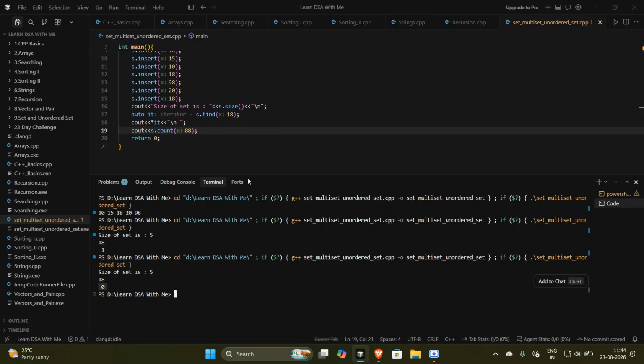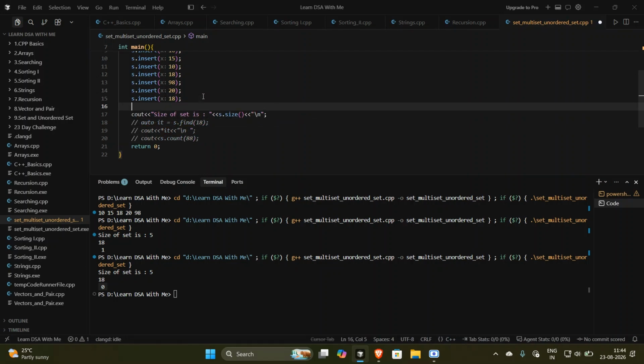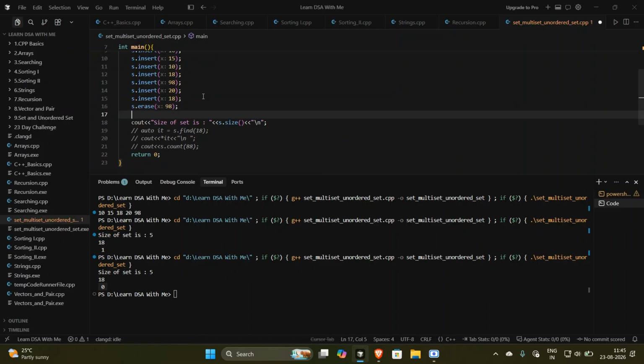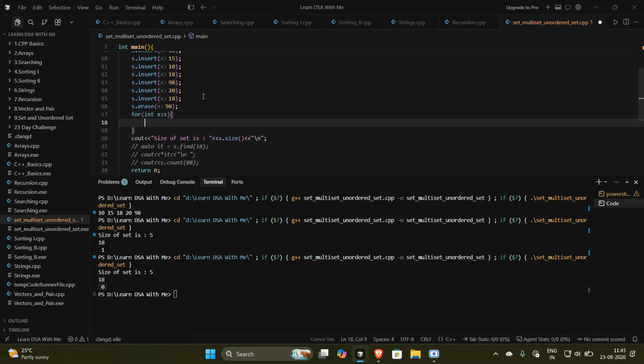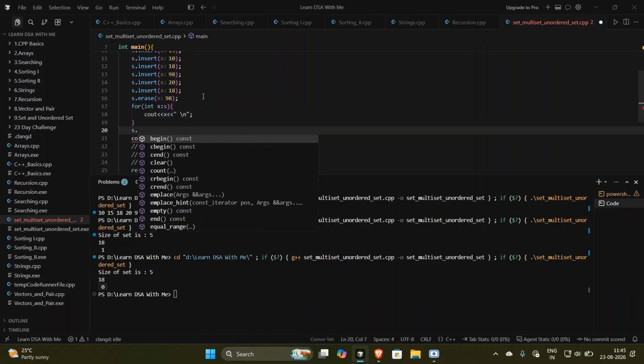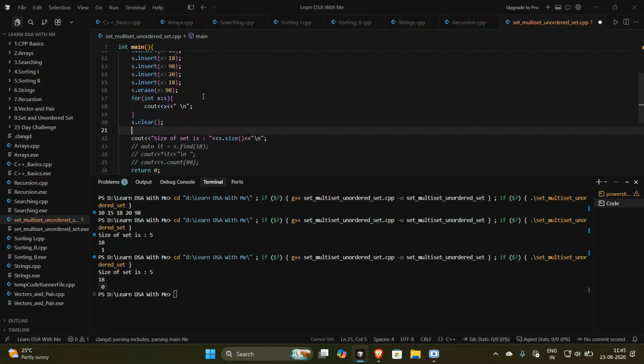Now we will try to use another two functions. We'll just comment this part, and we will first erase one element. That is, let's say we will erase 98 from the set, and we will try to see if it has been erased. Okay, and after that we will use clear for clearing all the elements, and then we will use the empty function to check if it is empty.